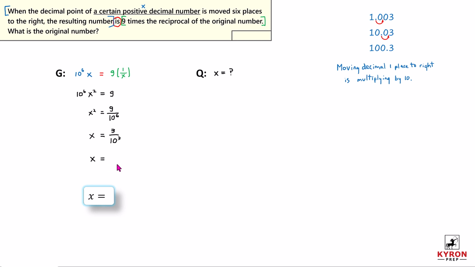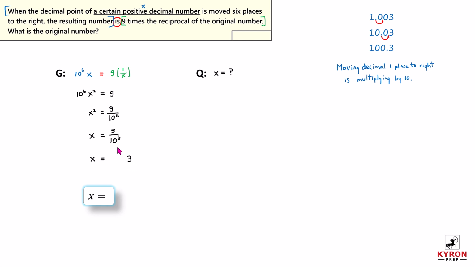Now, since we don't have one of these fraction boxes, we're going to have to express our answer here as a decimal. Luckily, that's going to be fairly easy, because what we're doing to this 3 is dividing it by a power of 10, which means all we're going to do is move the decimal point. We're still going to have a 3, just the decimal point is going to shift. Now, we saw over here that moving a decimal point to the right is what you do when you're multiplying by 10. Here we're dividing by 10, which is the opposite of multiplying, which means instead of moving to the right, we're going to move the decimal point to the left.